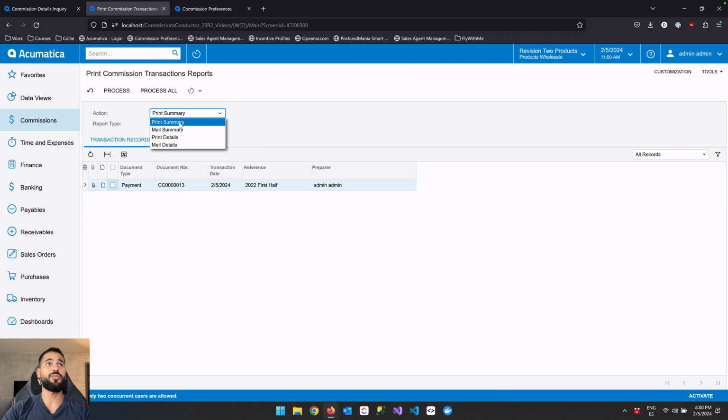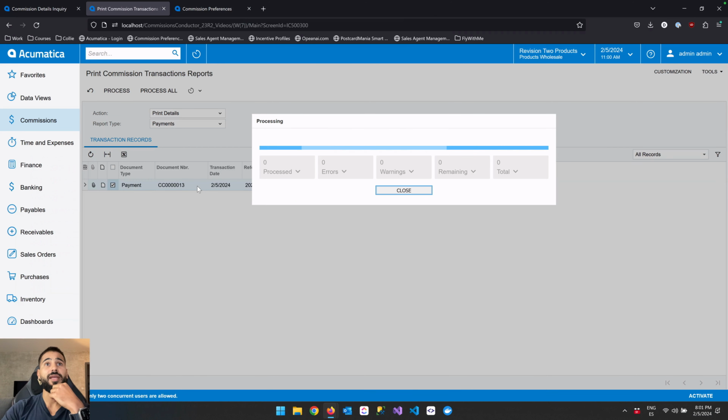So you can print the summary reports regarding the commission payments, or you can print and send by email the details report regarding payments or accruals. We have seen the payment report, so now we are going to print the details, and this is going to create the specific report.